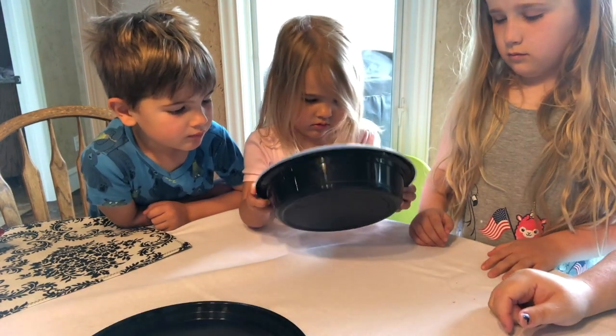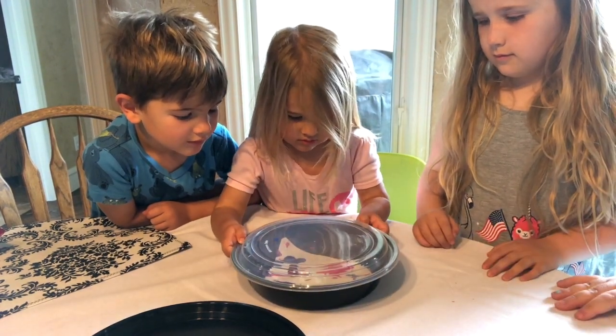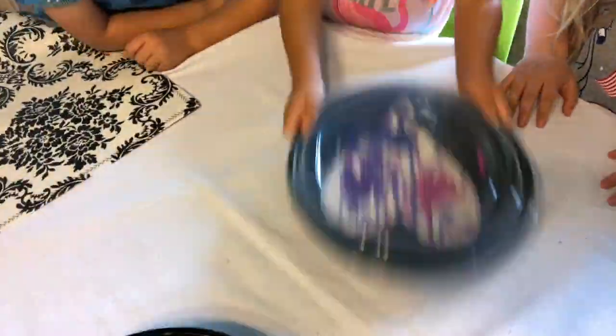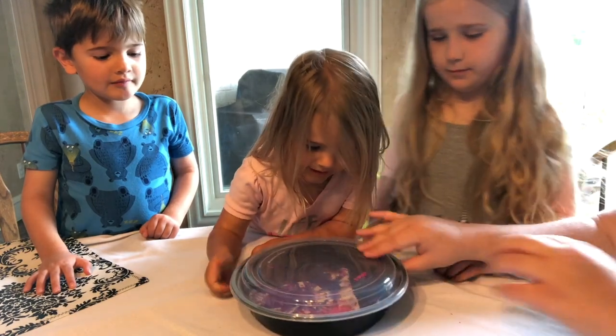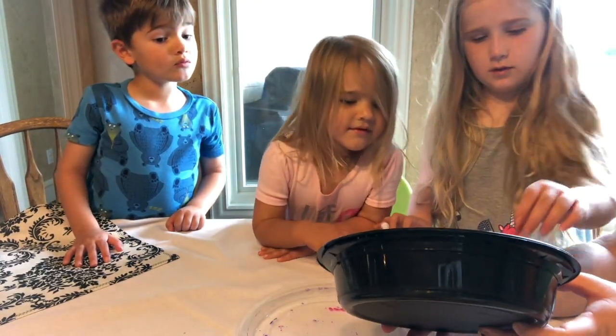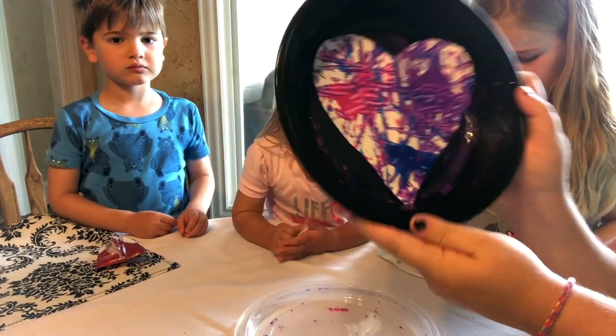Shake it on your paper. Shake it just like this. Are you ready to look at your art? We're going to open it up. Look at how beautiful that is. Did you do a beautiful job? How beautiful is that?